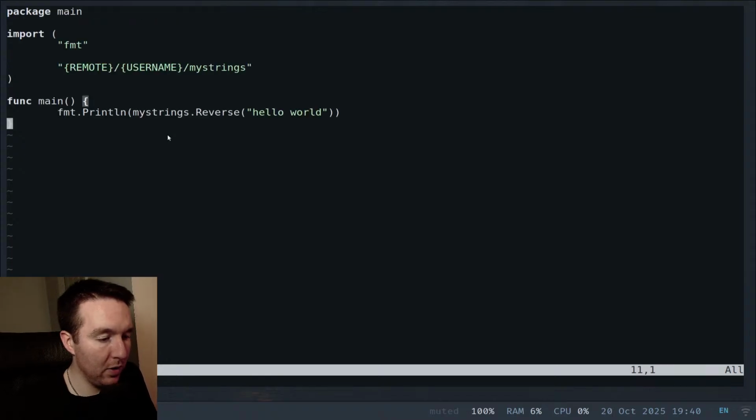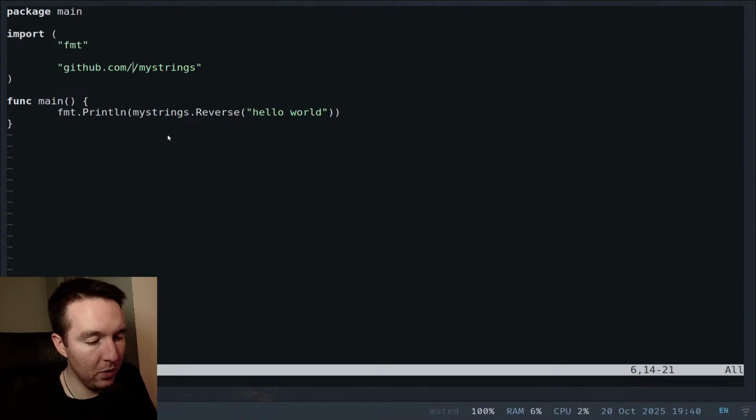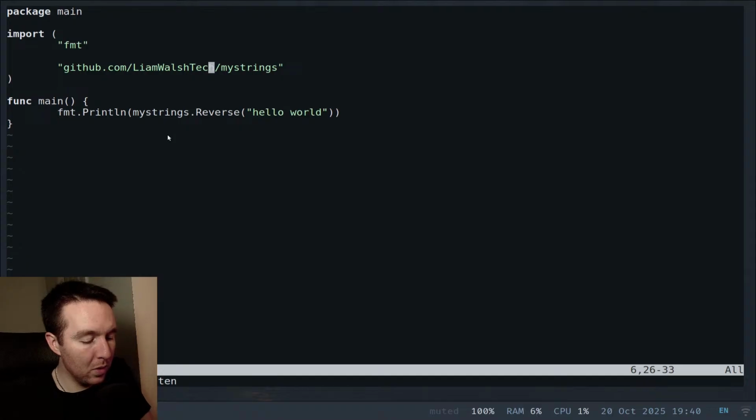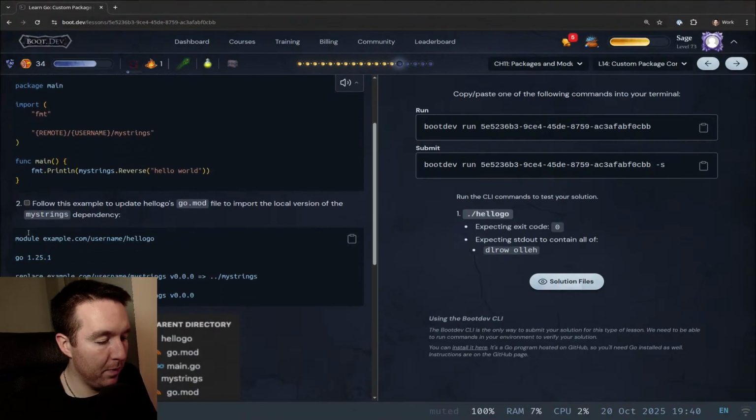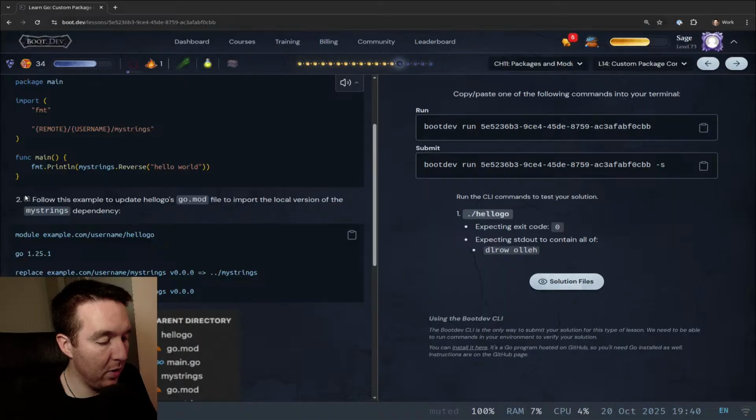So paste that. github.com/LiamWalsh.tech. Follow this example and update the main go.mod file to import the local version of the mystrings dependency.